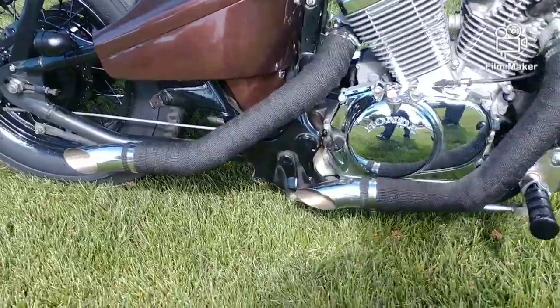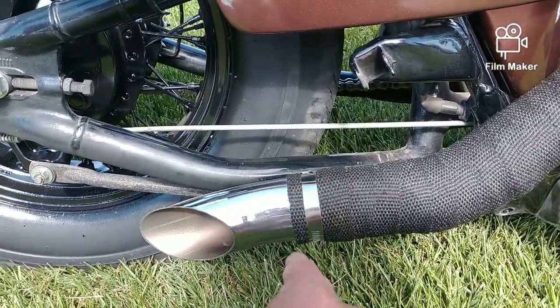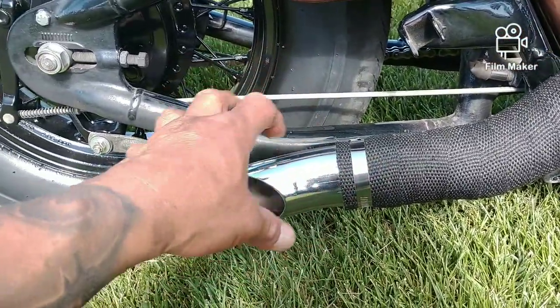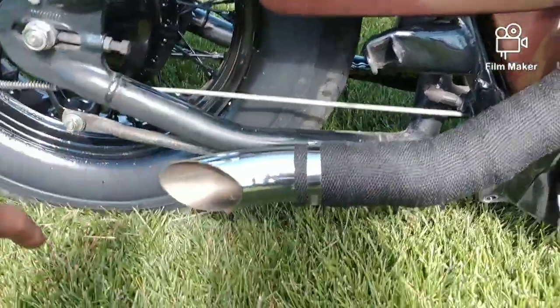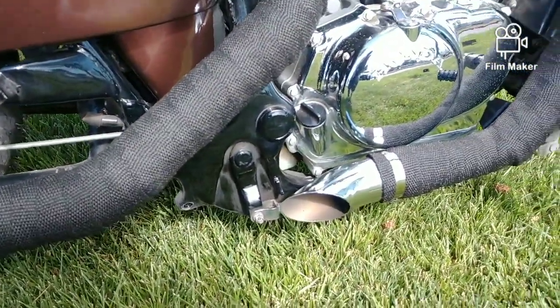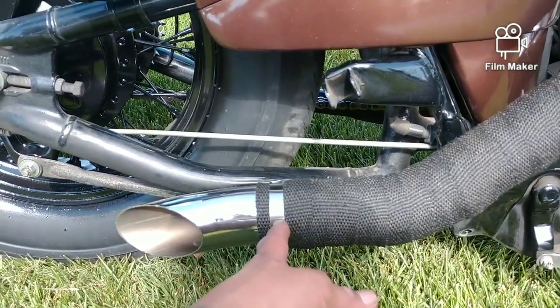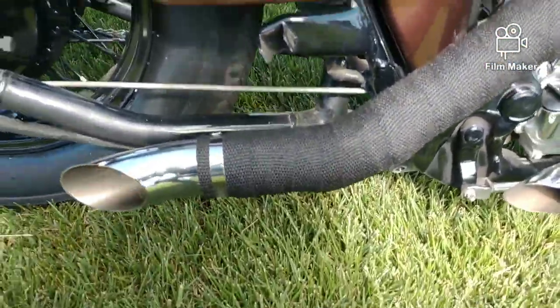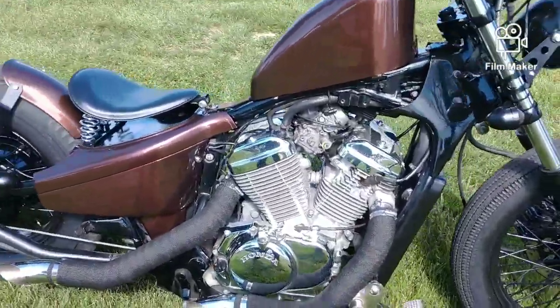The other thing that I was telling you about was the wrap on the pipes. I went ahead and did that. On this one right here, I added these tips. Just to let you know on these tips, the pipe's only about this big behind this heat shield, and the closer you get the tips to that original, the louder it is, and I mean louder in the sense of more high pitched. Now, I tried to put it as far away as I could. I think the pipe itself is about back here, and then it runs, and it gives it a nice, lower popping sound, pop, pop, pop, pop, rather than that. Anyways, I don't know if that helps at all.